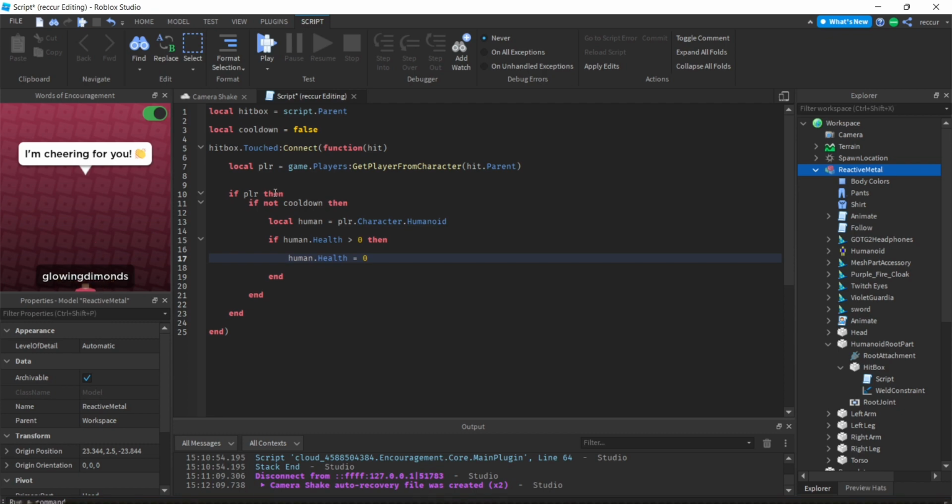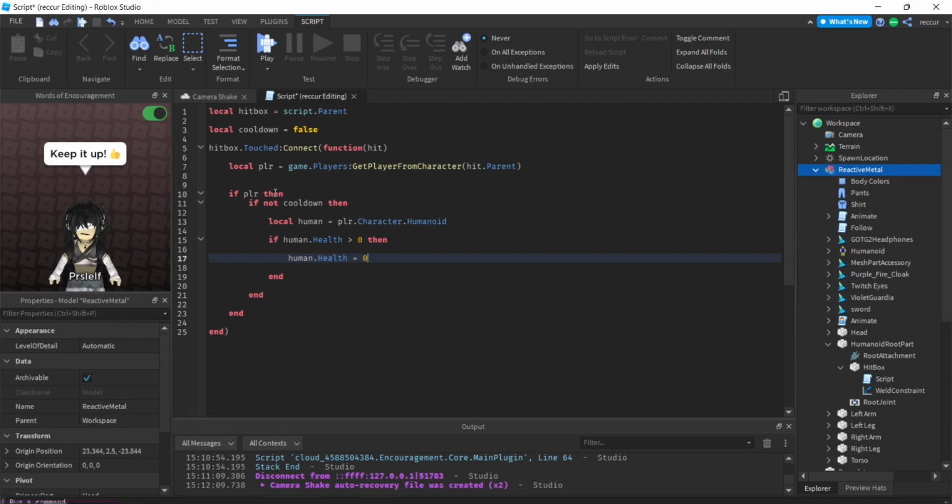I don't know, do you want the jump scare? That's a completely different tutorial anyways. So first we want to kill the player, right? Okay, humanoid.health equals 0. That makes the player's health go down immediately to 0. So the player will die immediately.